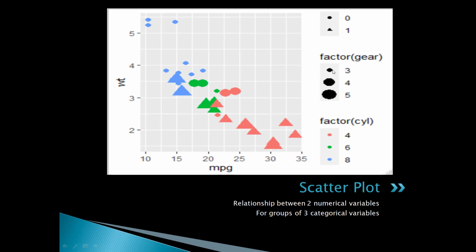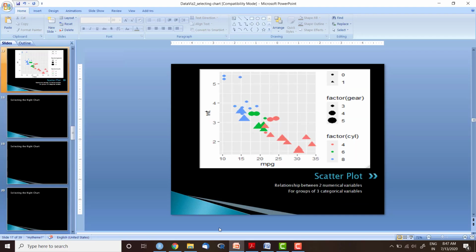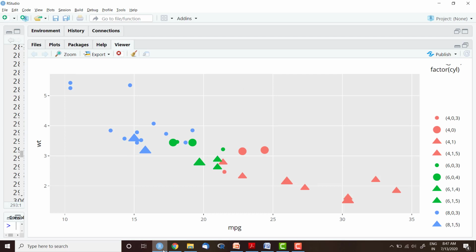this time we have changed the size of the markers. So we have different sizes here and we can plot. In this plot, we have included 3 categorical variables apart from 2 numerical variables, and we call it a bubble chart. And let me just show you that sometimes it becomes difficult to read that bubble chart.